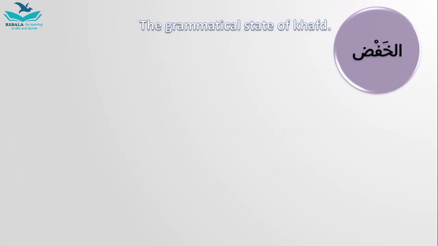The first sign we have is the grammatical state of khafd. Okay, what do I mean by the grammatical state? This concept is one of the features of the Arabic language because it allows us to show a word's ruling in a sentence simply by changing its ending. If I say any word like Zaid, you can see the end vowel of this word changing from one state to another, and that is based on the word's position in the sentence.